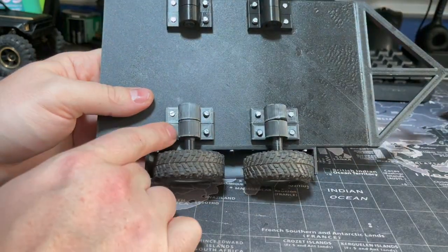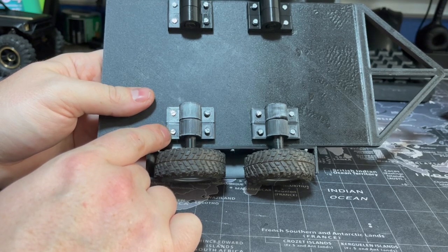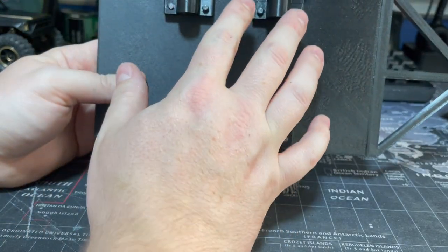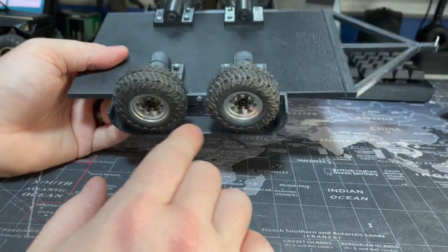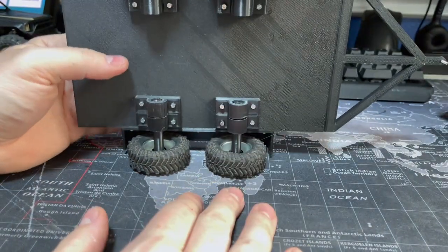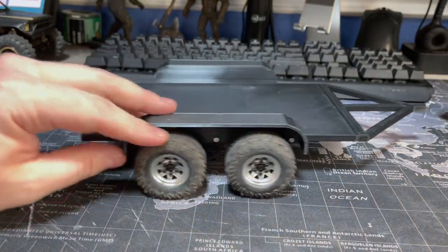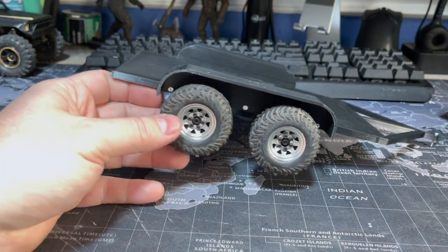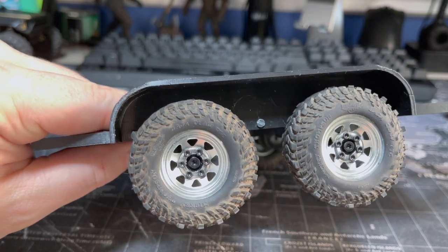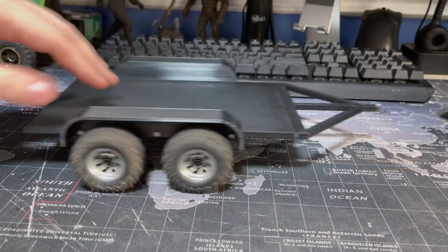And then I just went to the hardware store and picked up some of these. These are 2x10mm screws. You can use those for everything on the truck. Get about 20 of them, you'll be good to go. I don't know, like 30 maybe to put it together. But yeah, and then any of the 1.0 size tires or the hex size will fit onto the trailer. These are the RC all-wheel drive steel stamp beadlock wheels with some Mickey Thompson Baja claws, some tires I had sitting around. Thing rolls great.